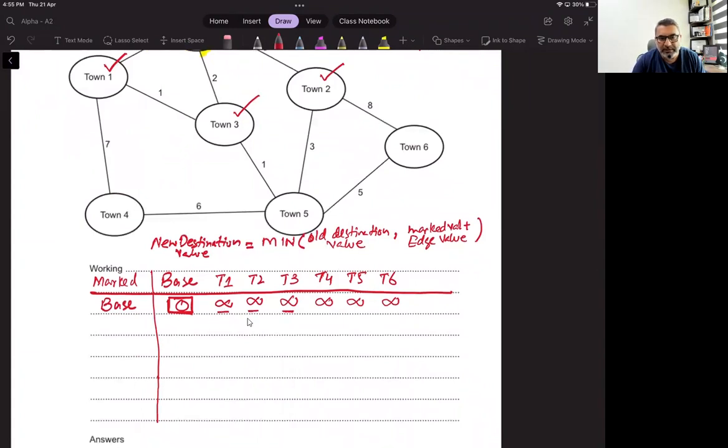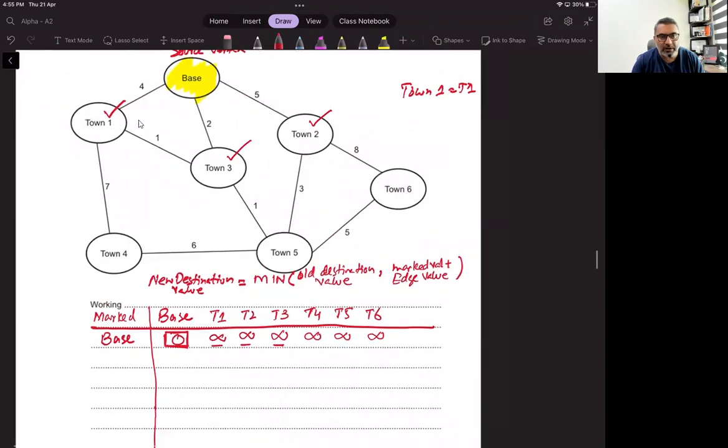So the old destination value is infinity, so we are not going to take it. Marked value is 0 and edge value from base to town 1 is 4. So 0 plus 4 is 4. So this will become 4. That is the minimum one. Now town 2 is having an edge of 2. Old destination is infinity, marked value is 0, 0 plus 2 is 2.